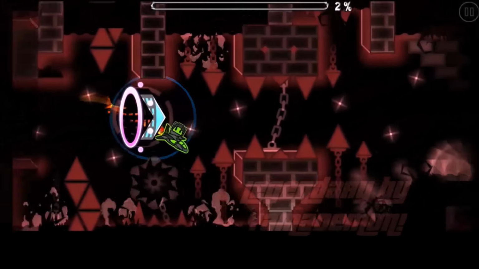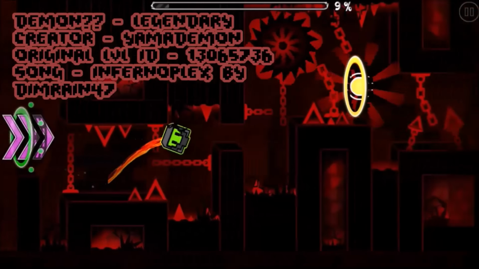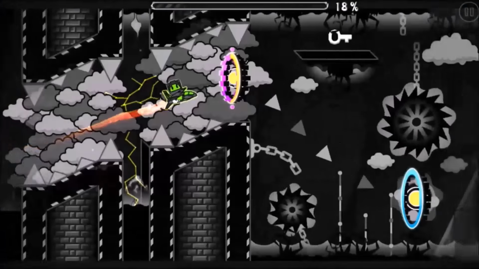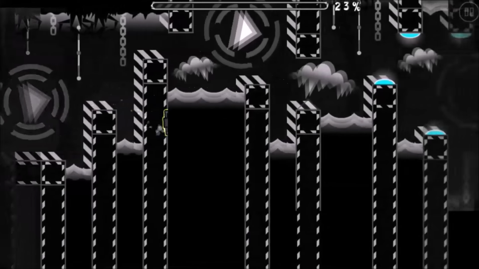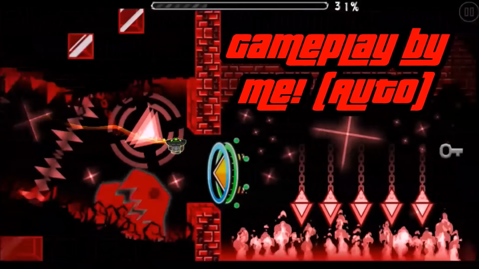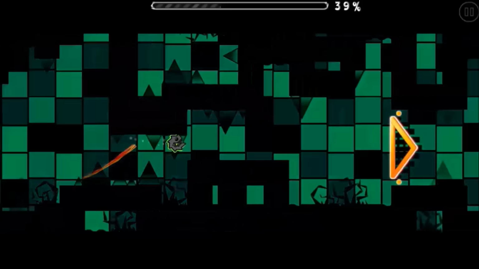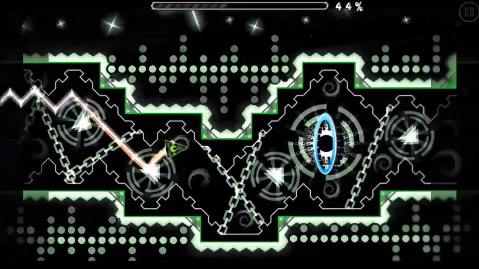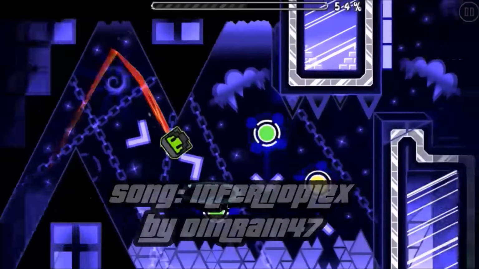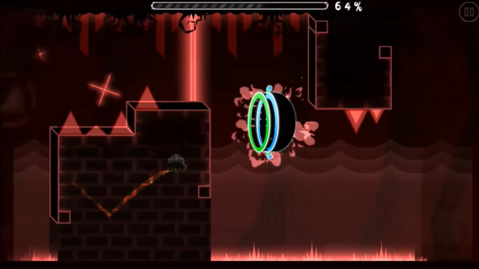Alright, for the number 4 spot, we have a really... This level, once it came out, I forgot to introduce the level. This is Legendary by Yama Demon. But yeah, he came into my Twitch chat one time, and he said that he finished his contest entry, so I played it, obviously. And it blew my mind when I played it. The design was amazing, and I copied the version just to see, because I suck at the game. I can't get that far in the level, so I copied it and checked out the design and made an auto. That's what this video clip is.